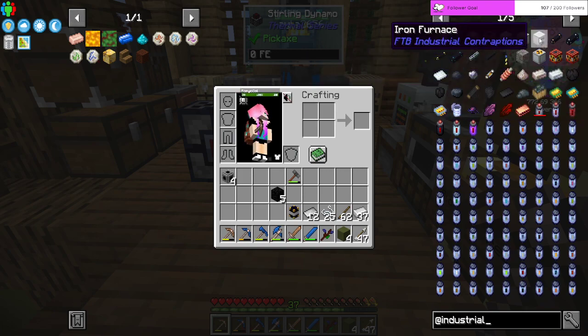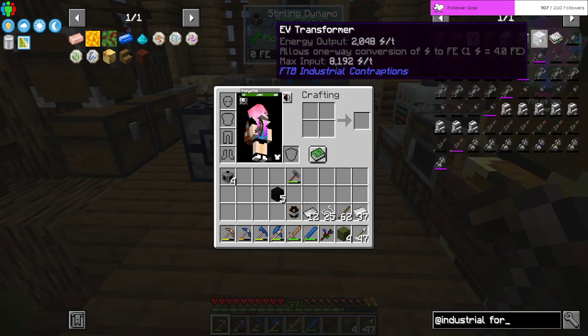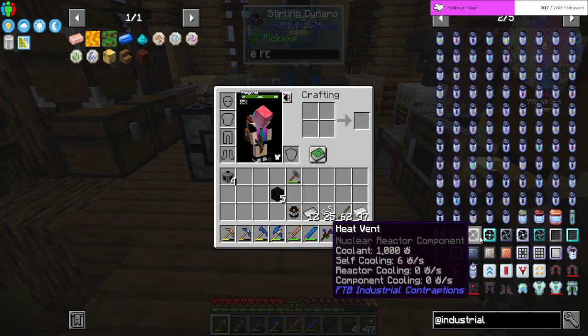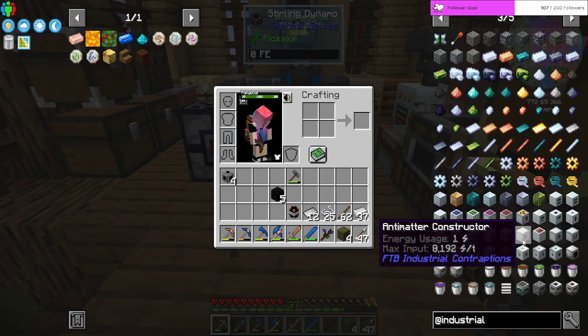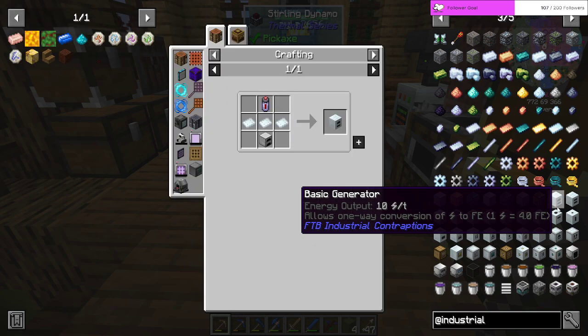And then there's filtering fluid. There's a fluid importer by Integrated Tunnels, which I have no idea how to use. And a fluid exporter and a fluid interface. And I don't know how to use any of that stuff. That's by Integrated Tunnels. I've never used Integrated Tunnels before. Basic generator?